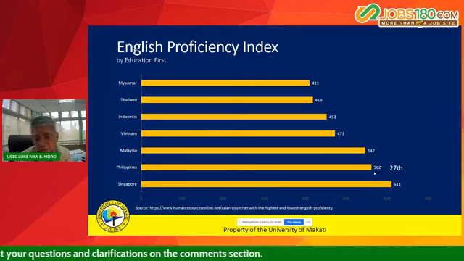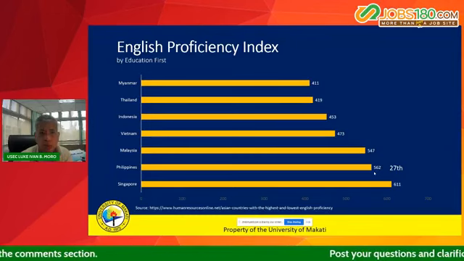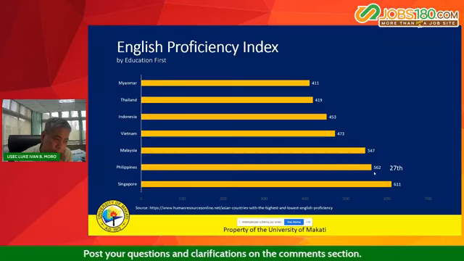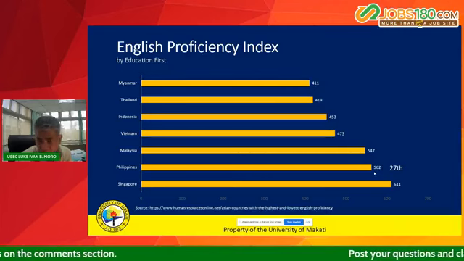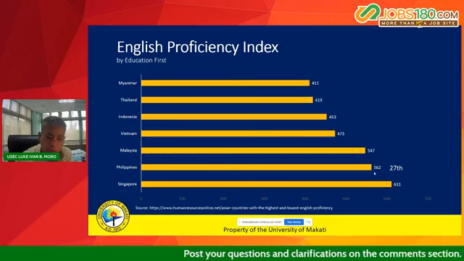And the Qatari prefer to hire Filipinos because of our command of the English language. Okay? It's sad that until now, we still continue to deploy Filipinos to work abroad.